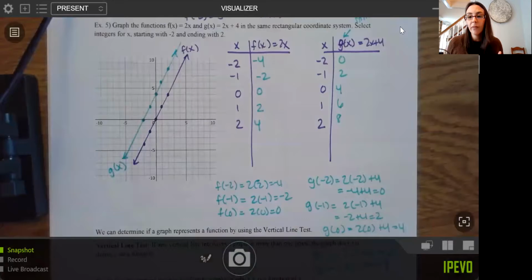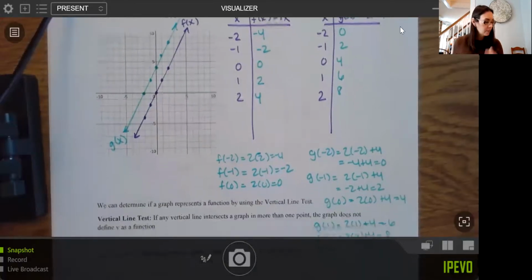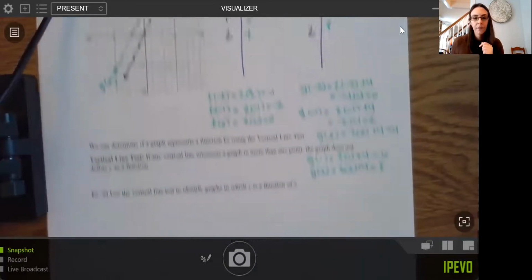Now you can also graph in Desmos as well. So just a fun little tip, I'm not going to bring it up here in this video, but if you go to Desmos, you can either type in with y. So you could write y equals 2x or y equals 2x plus 4, or you can type in with function notation. So if you type in Desmos f of x equals 2x or g of x equals 2x plus 4, it can typically handle all that notation as well, which is really nice. So you can give that a try at home with Desmos too.